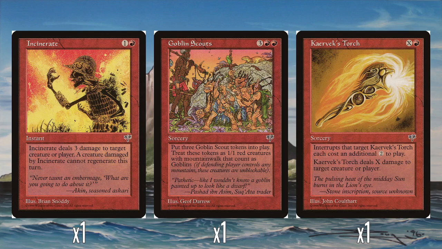A single Goblin Scouts, 3 and double red. Put 3 Goblin Scout tokens into play. They are 1/1 red creatures with Mountain Walk that counters goblins. So yeah, old wording to make tokens work, I suppose. So what? 5 mana for 3 1/1 Mountain Walk creatures. Yeah, all right, I suppose. Obviously, depends what you're playing against.